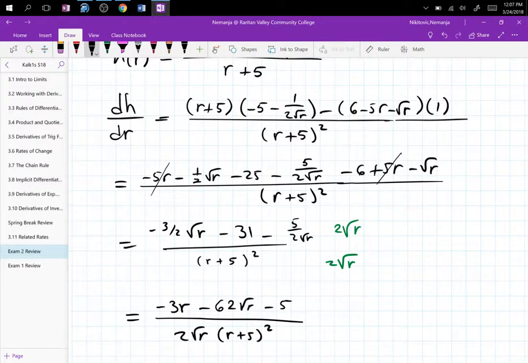Now some of you will say, well, no square roots in the denominator. Square root of R is fine in the denominator because R could be 4, could be 36, right? You can take the square root for those numbers. Sure, it could be 7, but if it is 7, then you go and do extra work, right? We don't do extra work if we don't have to. So that's the answer for the derivative.